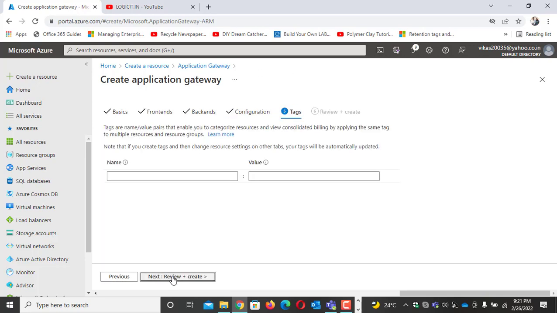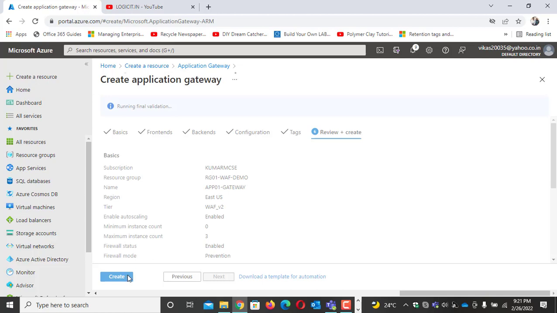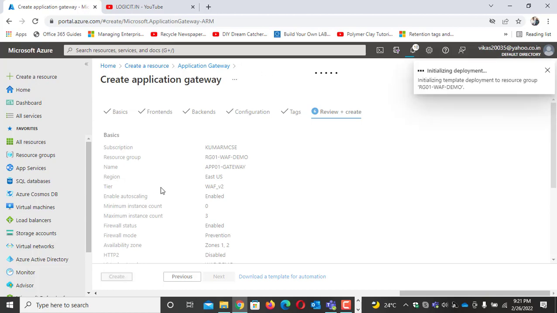Next, no tagging, and review and create. It will take 10-15 minutes to deploy this complete infrastructure.